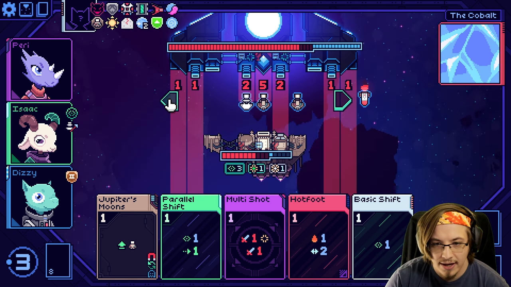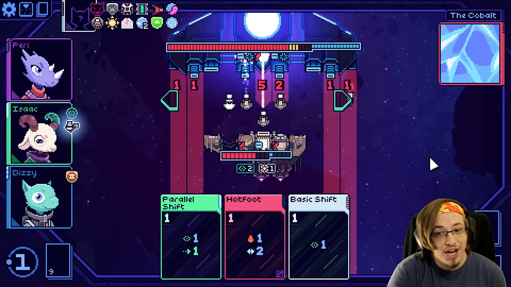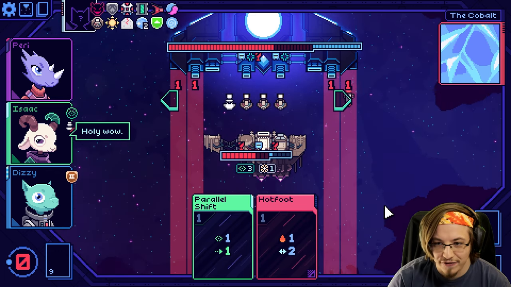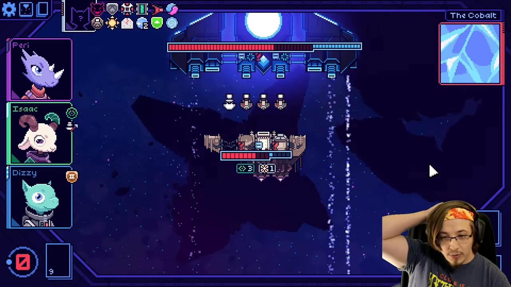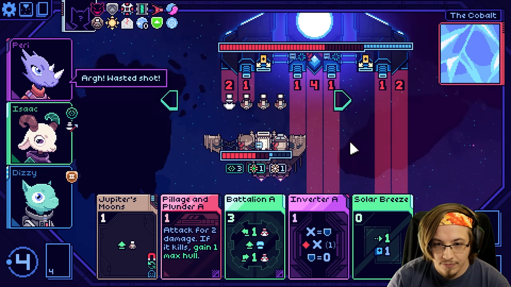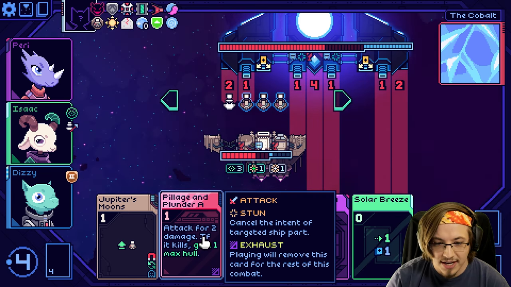Yeah, I'm gonna go ahead and Jupiter's moon. Multi-shot, stun all of that stuff in the middle. And then we'll just get some basic shift for later. Okay. Love that we don't have to worry about his armor. The fact that we can just keep stun locking him is super good. Okay. I don't have any attack. I could do this.